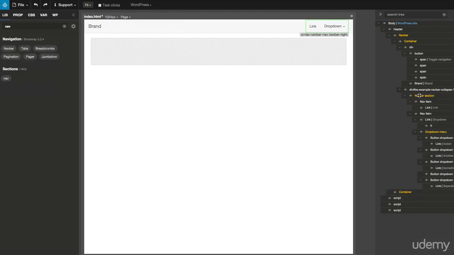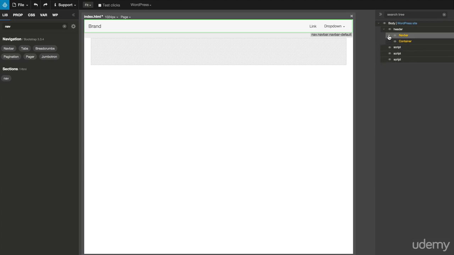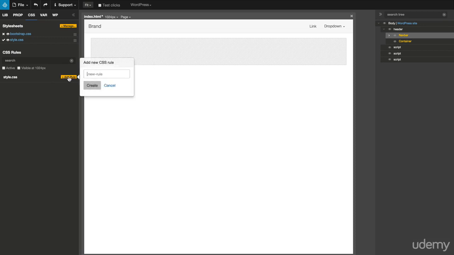We remove unnecessary elements that will not be used in our theme. We modify a couple of styles.